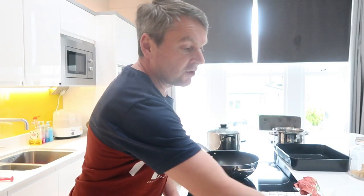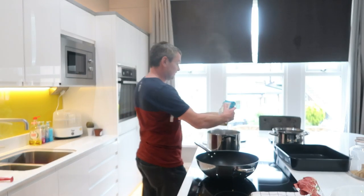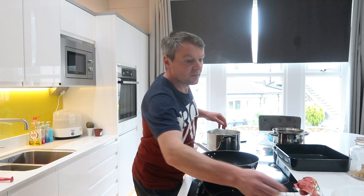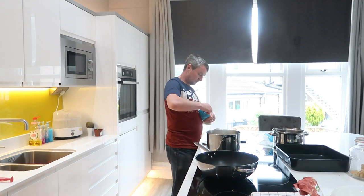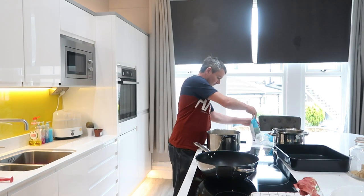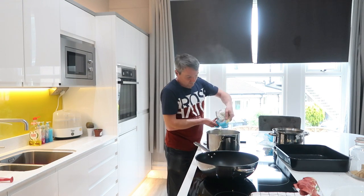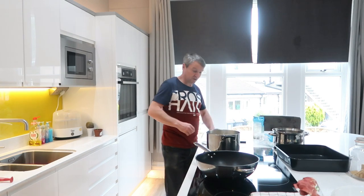So first thing to do is get the pasta on to cook. So I'll just get that on. I've got my pan over here already boiling away. So get that on. Not sure if everyone's here for tea tonight, so I don't want to make too much, but they love this, so they'll be eating it for the supper and everything later on.